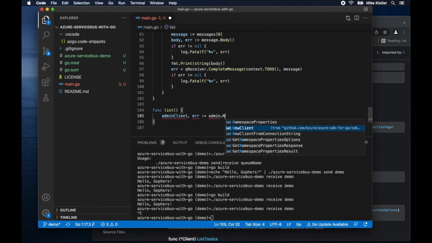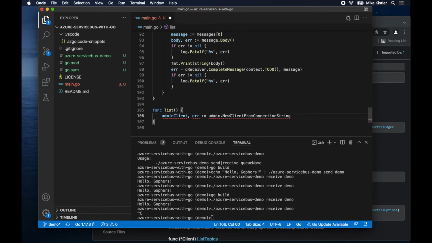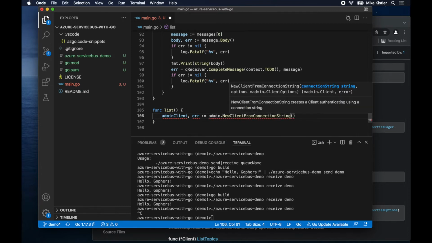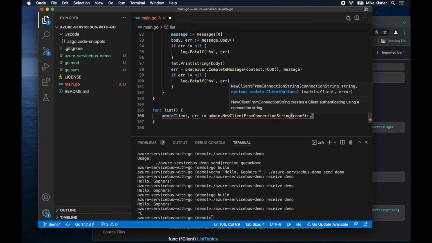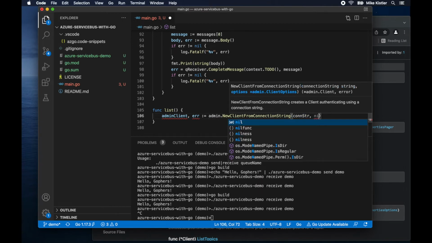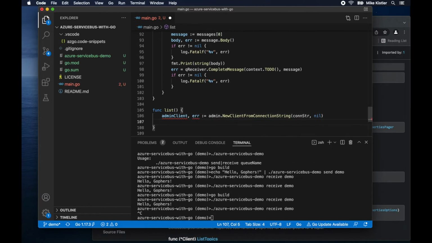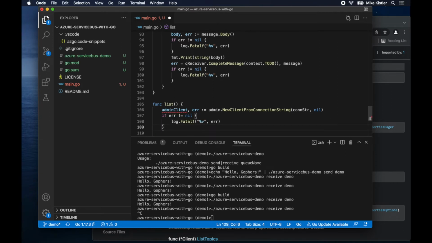And we'll call admin new client, and we'll call new client from connection string. And it will take a connection string and client options. So we'll pass our connection string, and we don't need any options. We'll check the error.